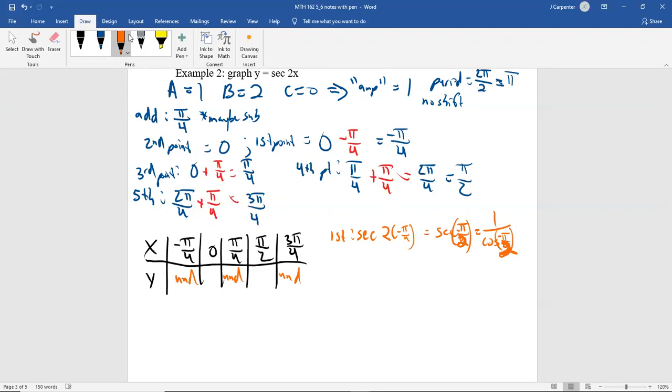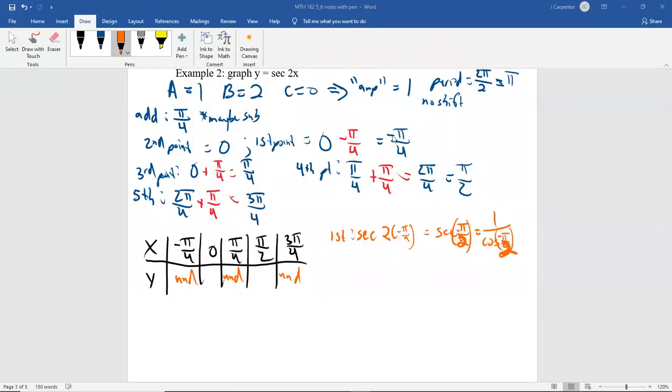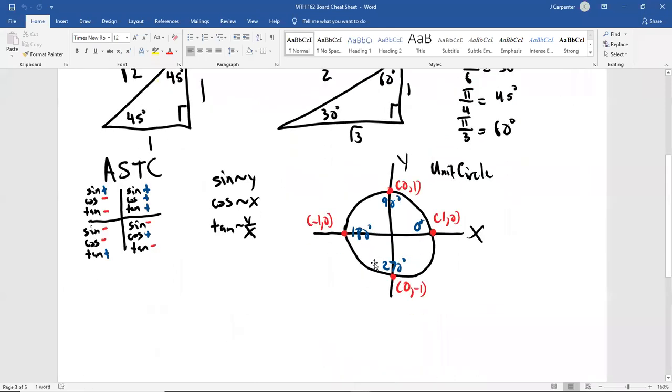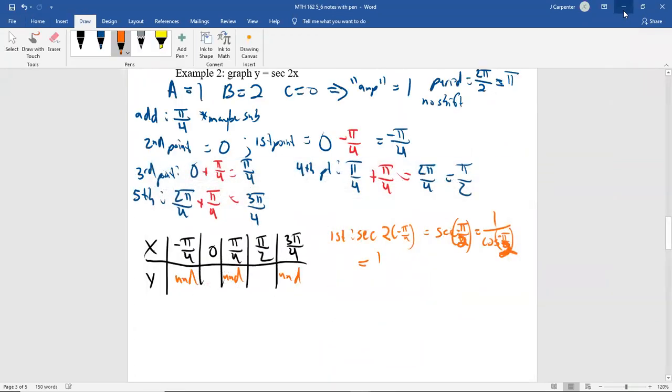So that's the secant of negative pi over 2, which would be 1 over the cosine of negative pi over 2. When I wasn't going to quadrantals, that was my red flag. It's like, no, they should only be quadrantals. So cosine of negative pi over 2. I didn't pull up my cheat sheet. Remember, this is stuff you're supposed to know. But at negative pi over 2, we're down here. The x value is 0. Cosine takes the x value. So that's 1 over 0, which is undefined. Third and the fifth will follow suit.